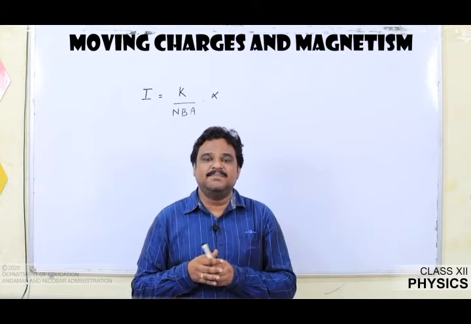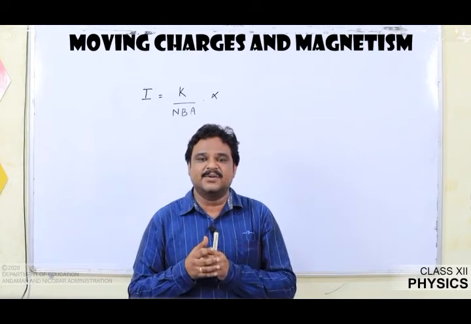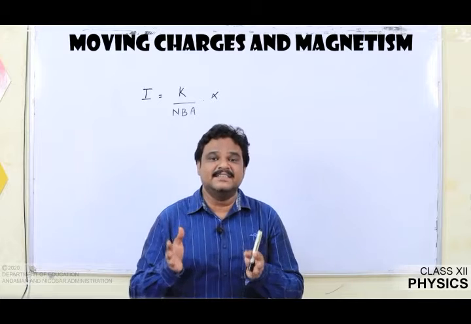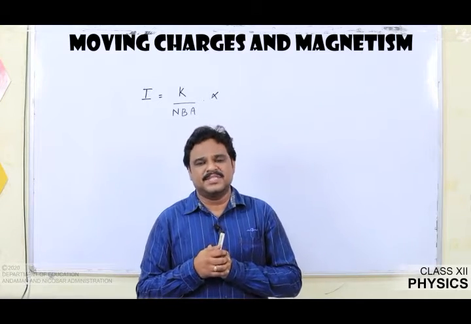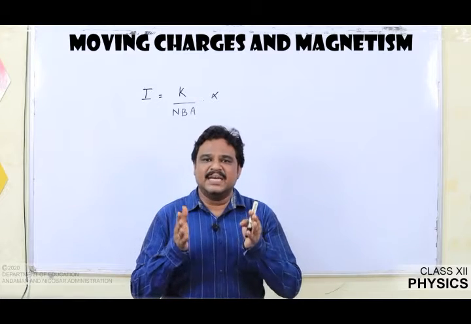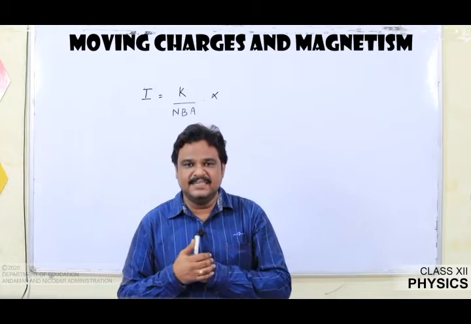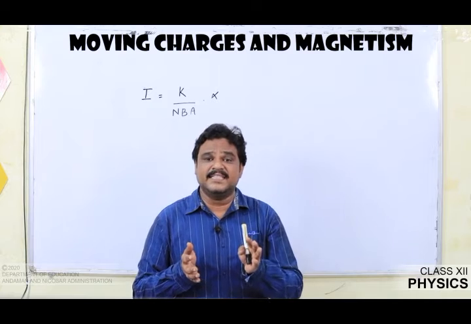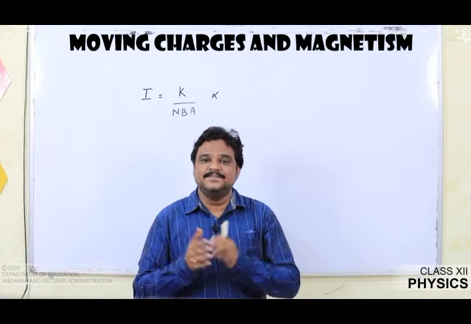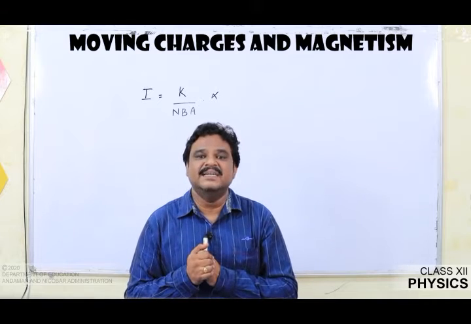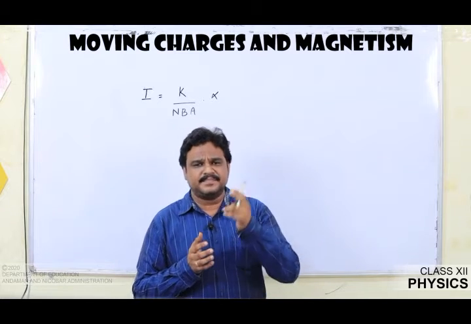Similarly, when a unit potential difference or voltage is applied across it, if it gives a large deflection, that type of galvanometer is said to be more sensitive. Or simply, it shows a large deflection even for a small current, or a large deflection for a small voltage applied across it. That type of galvanometer is said to be a sensitive galvanometer.